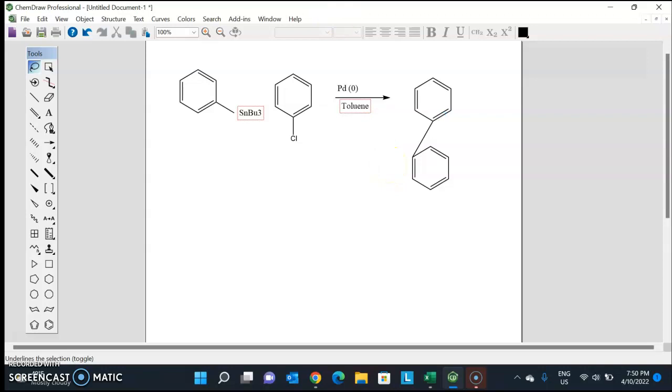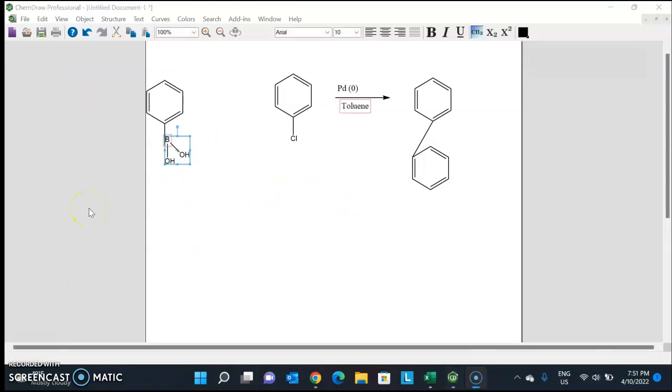So the next one we're going to be looking at is Suzuki, and Suzuki is a little different because the molecule is a bit more complex. It's going to be using boron, a boron carbon bond, and sometimes you have to make these in the lab. So you have to make either a boronic ester, an organoborane, or a boronic acid. So I'm going to go ahead and draw boronic acid really quickly. So here we have the Suzuki reaction, and here's our boronic acid group right here.